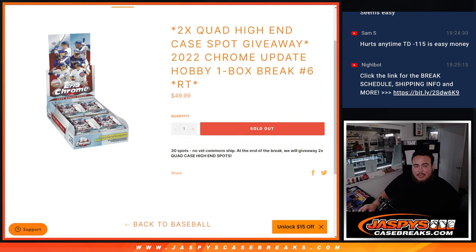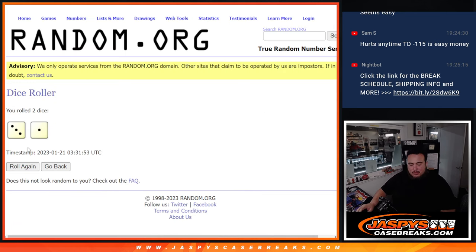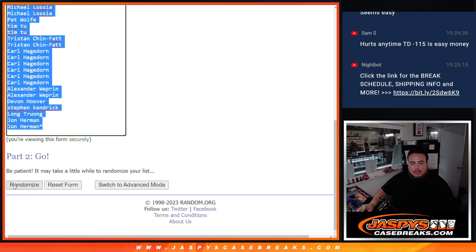Only two get in to this break here, which is a very nice high-end quad case mixer that features 5-star, Flawless and Finest, which will be coming up in a little bit, guys. So let's do the break. Let's roll. And it's a 3-1 four times.